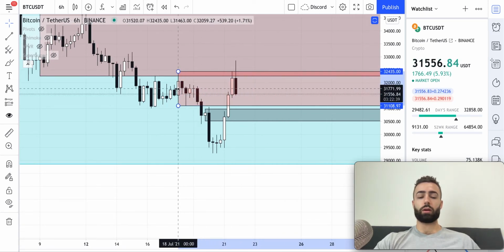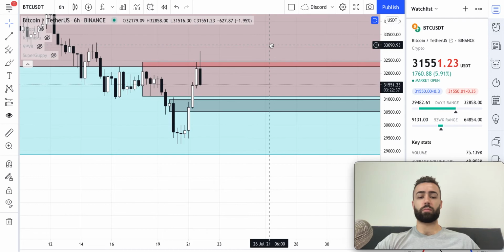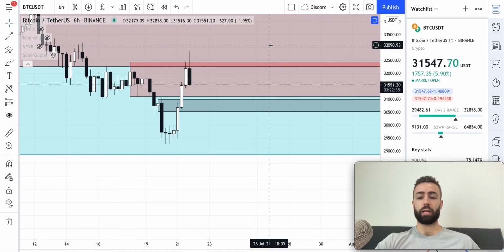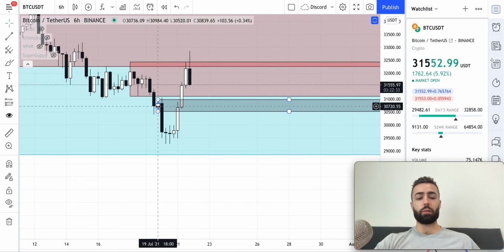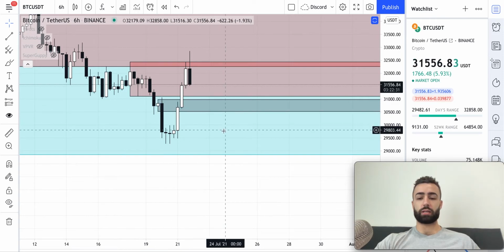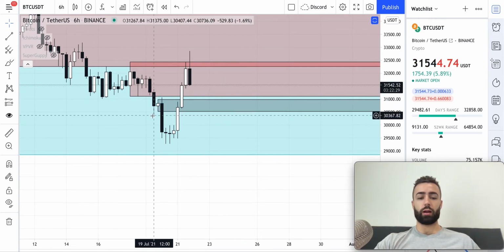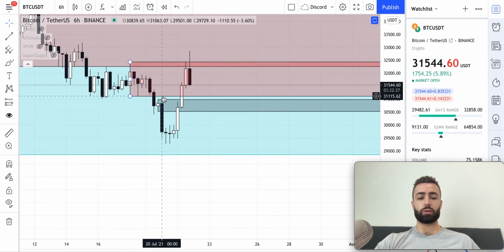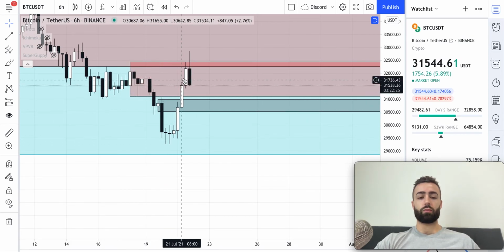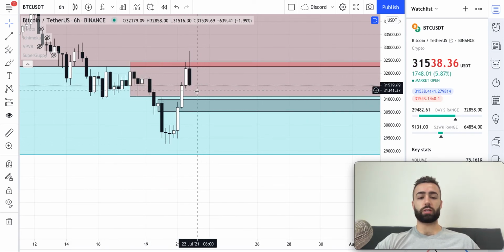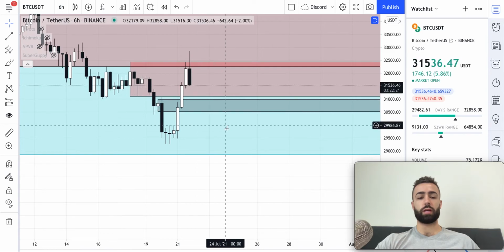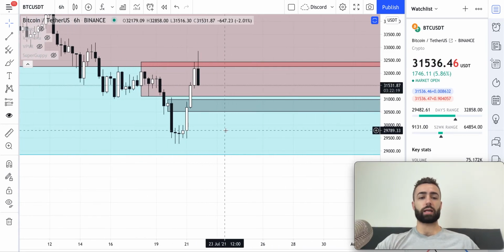So now where is the support if the bulls are to try and maintain this run? Well, it's probably going to end up being this white candlestick down here from when we had our bear trend. So here's a bear trend here. But then we go right through this zone. So potentially this could end up being a support zone for price. So we'll see how the price reacts to that zone if we do end up getting down to it.